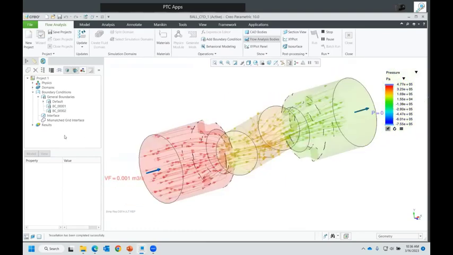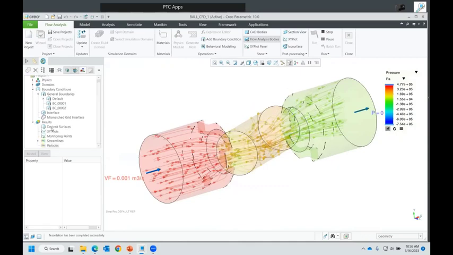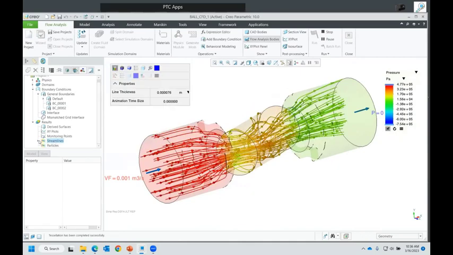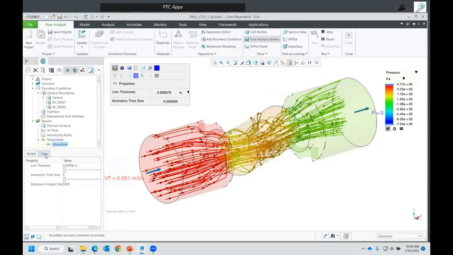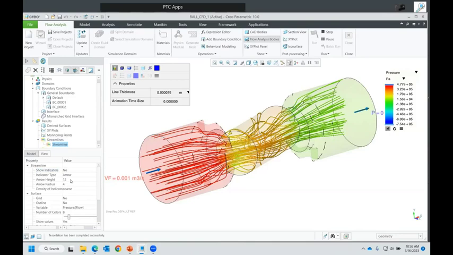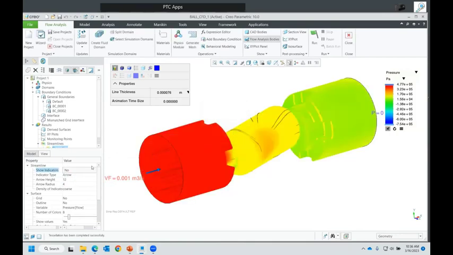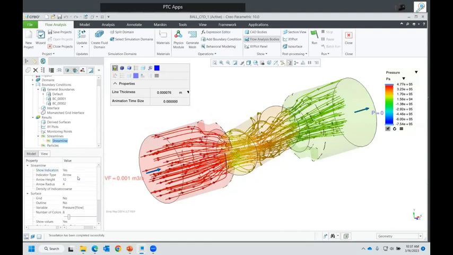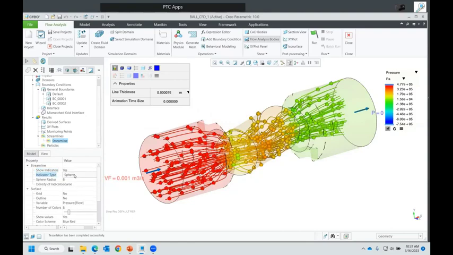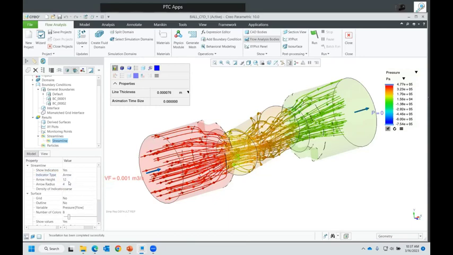Okay, so let's go ahead and take a look at some of those things. We have streamline. And you see in the menu here, hopefully you can see that, we have show indicators yes or no. If we say no, it's like the old ones, right? So now we say yes. So much better with the arrows though. We can change it from arrows to spheres. Okay, there you go. And then each of them are modifiable.